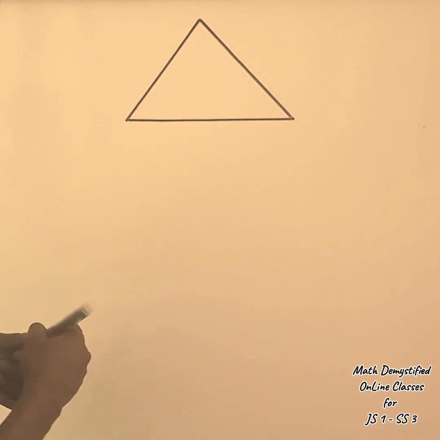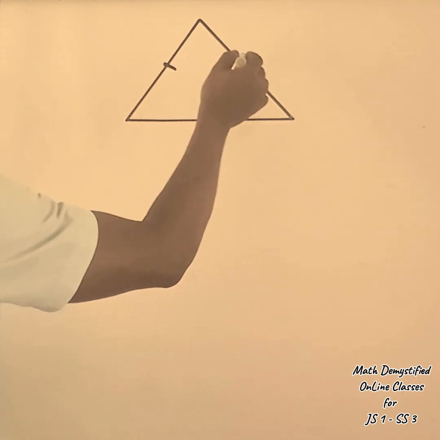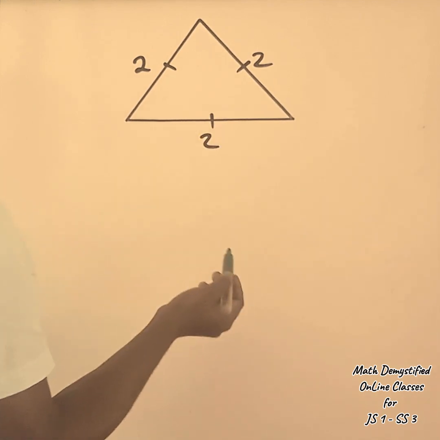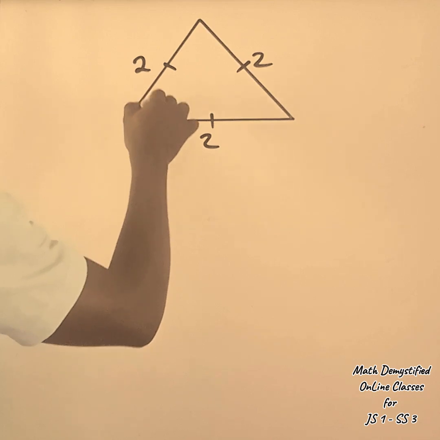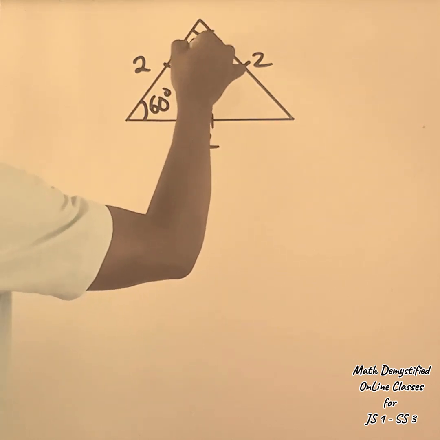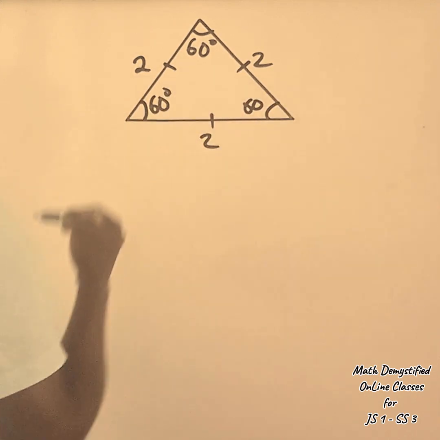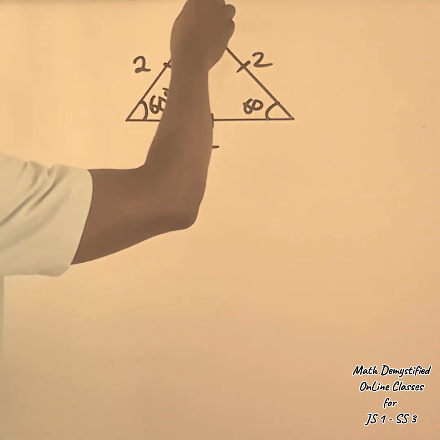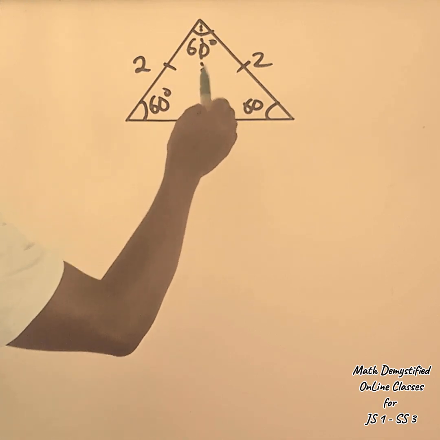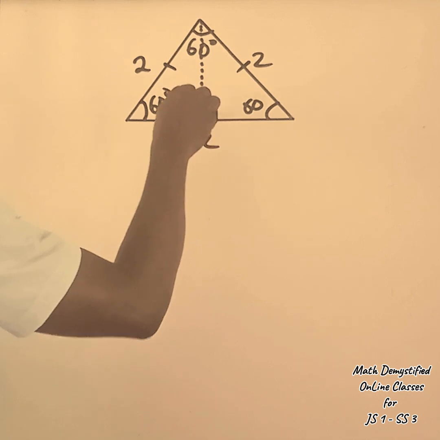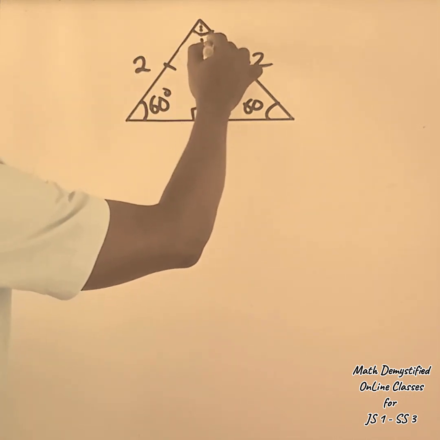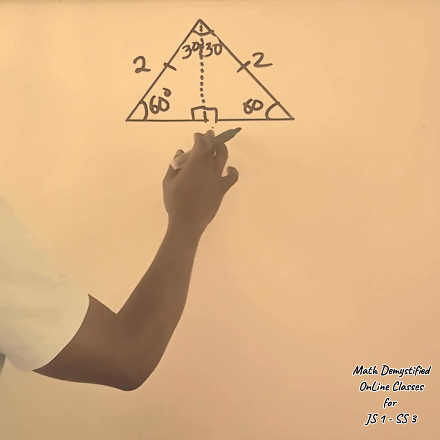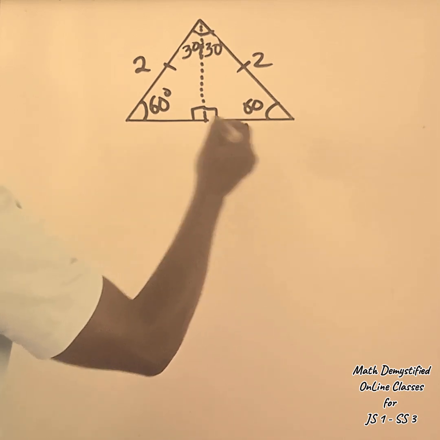Now, if I have an equilateral triangle, where all sides are equal, so let's pick 2, 2, 2. All right. And this is 60 degrees, this is 60 degrees, and this is 60 degrees. Because it's an equilateral triangle, if I bisect this such that this forms 90 degrees here, the angle at the top will also be bisected to have 30 degrees and 30 degrees. Then this line will also be bisected to give me 1 and 1.